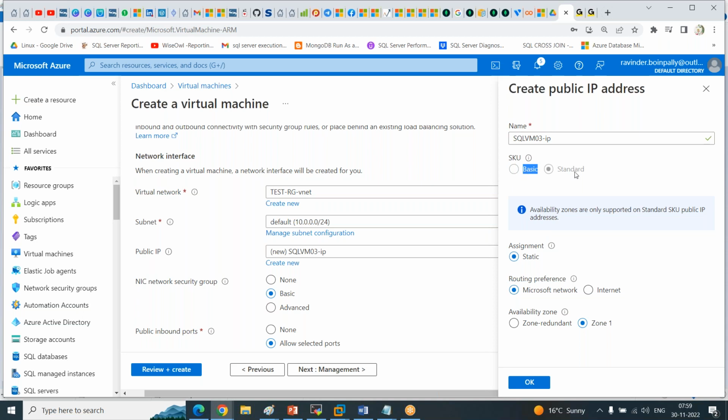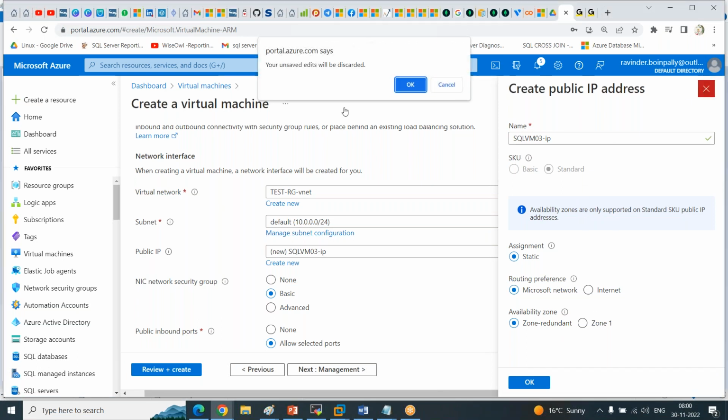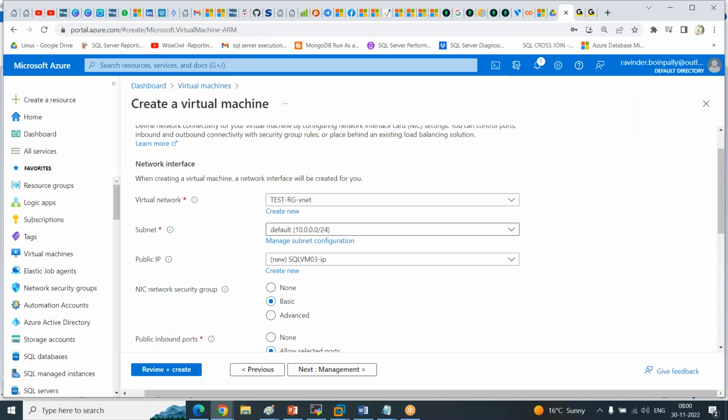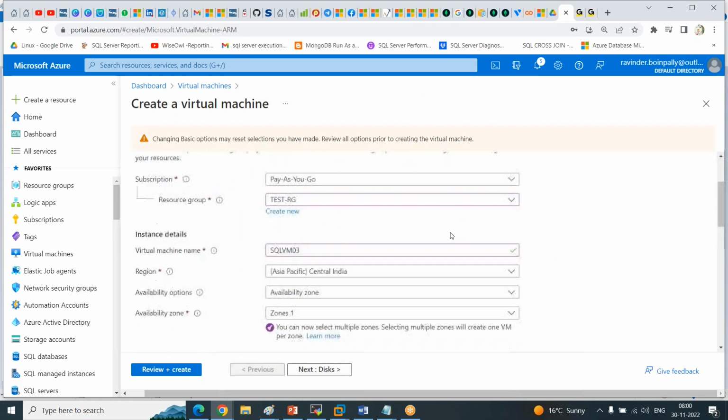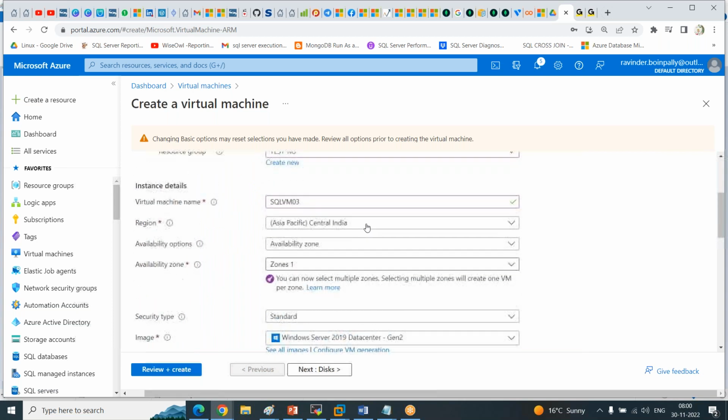Which is okay, which is good actually. In fact, this used to be dynamic before. Many things are changing from time to time. Zone redundant, still it is not. If I change this to West India, there is no zone concept in West India. There you can select the dynamic IP quickly. Let me change that region because West India does not have the zone concept.